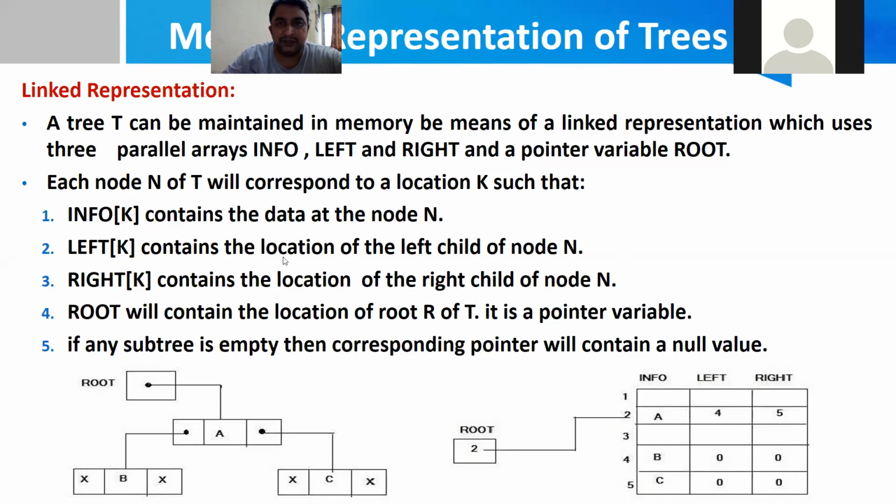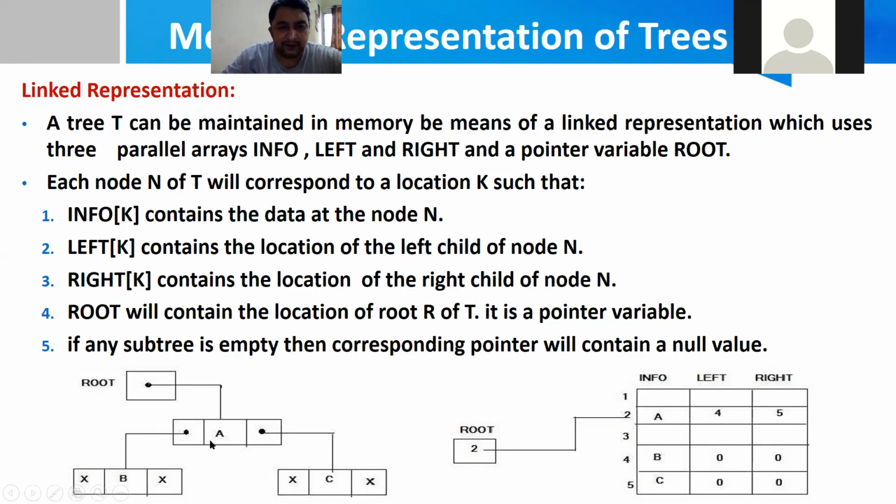Double linked list means there are two parts. One is the left side address and the other is the right side address. There will be two links in the node. So the center part is the information, the left hand side is the left address for the node, and the right side is the right hand side node address. So these will be connected individually, right? The double linked list is used to store the tree data structure, right?